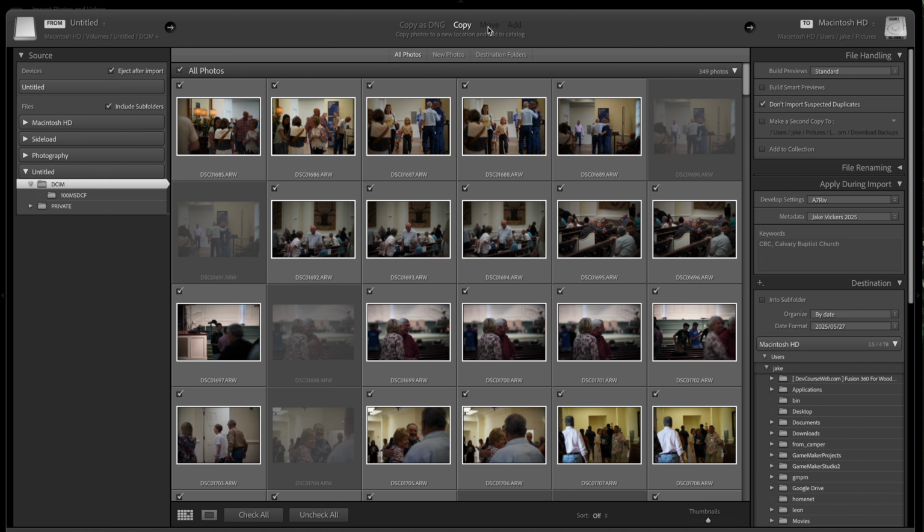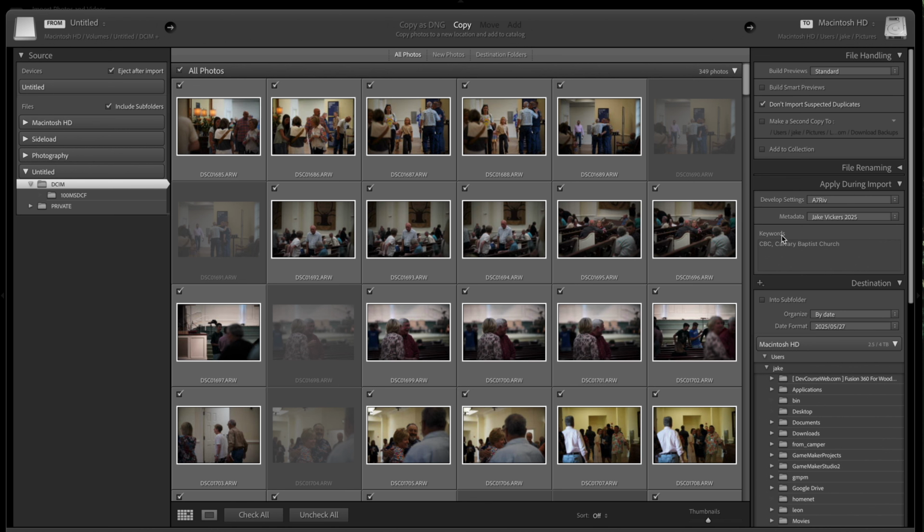You could also use move. Move is going to move the pictures off of your SD card into a folder on your hard drive. And then add, we're not going to use that one. That one is a special use case. It's just going to add pictures to your library and not actually move them off of the SD card or somewhere else on your system.